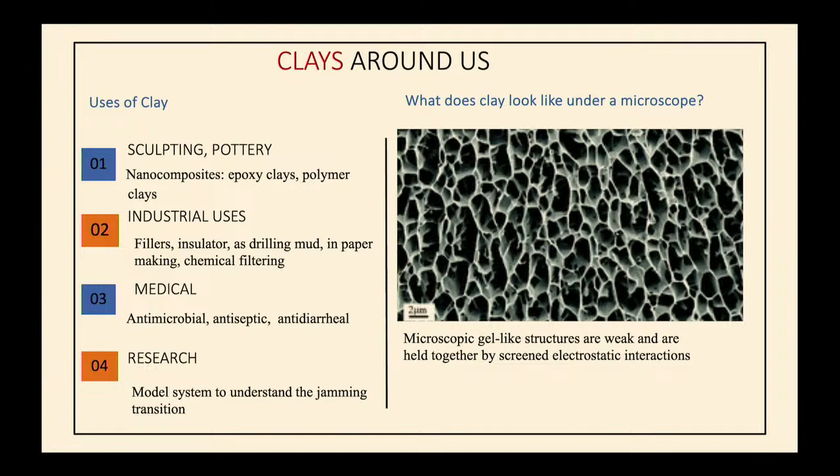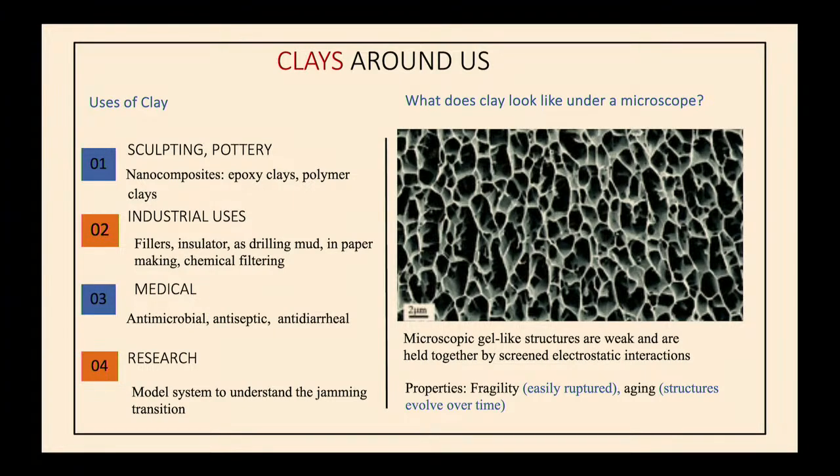Within a certain concentration regime, clay forms a gel, and it is that concentration range that we'll be looking at. It forms these gel-like structures that are weak and are held together by screened electrostatic interactions. You can think of particles with a kind of Debye layer around them, and there are screened charges, and there are some charge distributions that I'll tell you about that give rise to this kind of network gel structure.